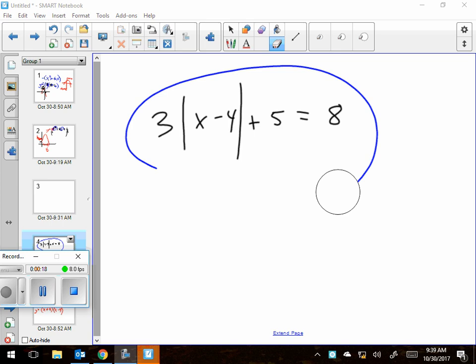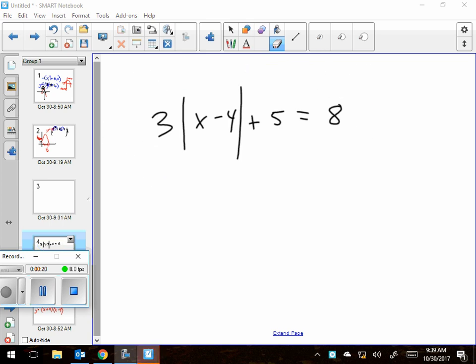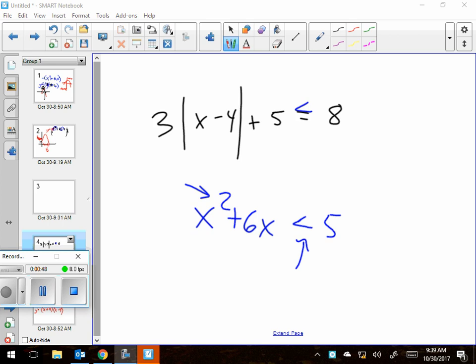So even though the title of this lesson is quadratic inequalities, let's make sure that you understand the difference between this and an equality. This says equals. If I make it less than or equal to, for example, that'll make it an absolute value inequality. If this problem had been something like this, that would be a quadratic inequality because it's got the squared in it, and an inequality because it's not set equal to. All right.